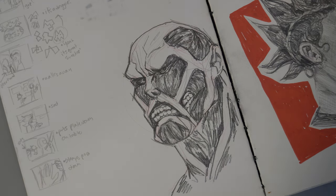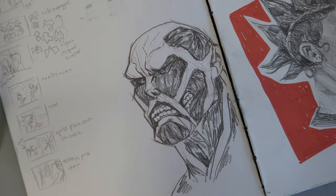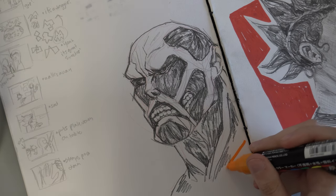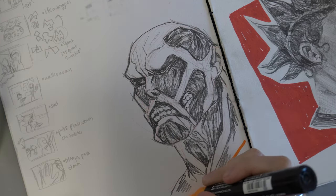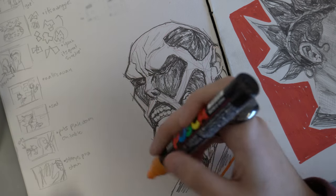They really did. So here, I'm finally grabbing the Posca. See, this is my attempt at making my sketchbook more interesting. I just smudged graphite, by the way. There's always going to be smudged graphite. I cannot prevent the graphite from smudging ever. I don't really care enough. It's just a sketchbook. Now you could finally see me do the wonderful Posca.